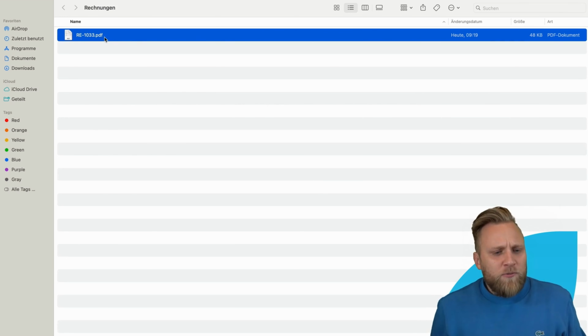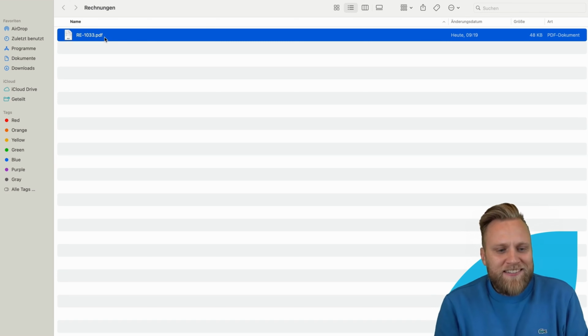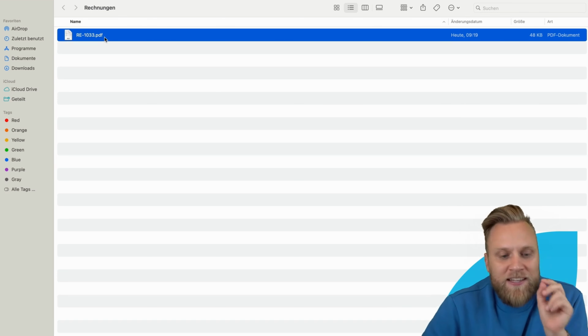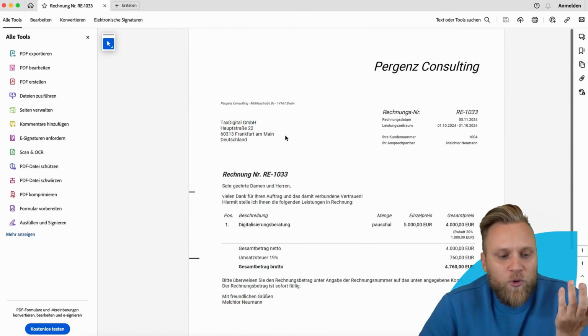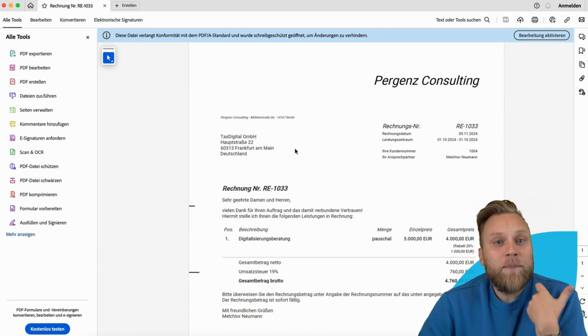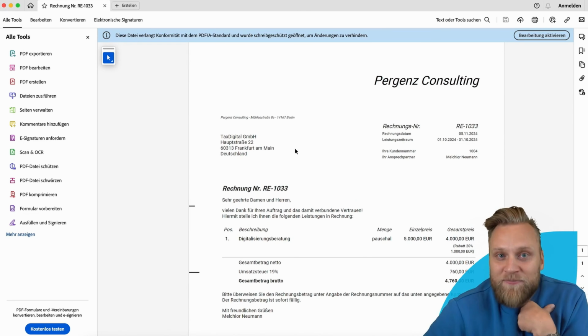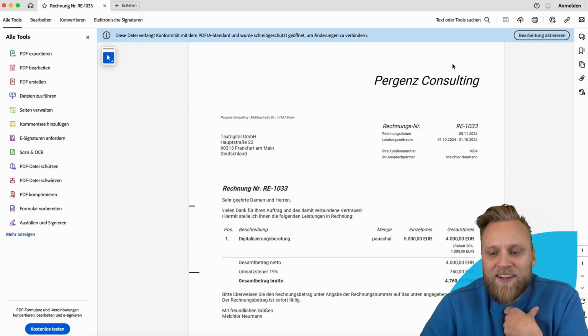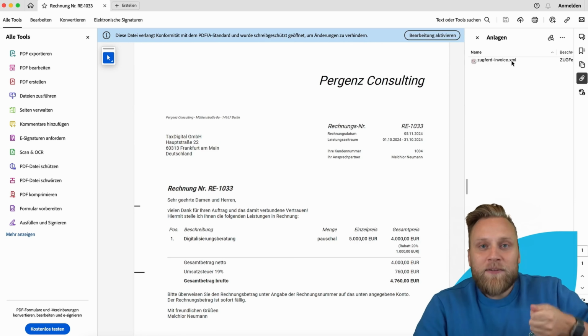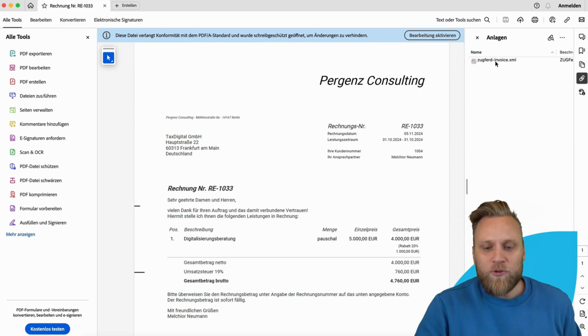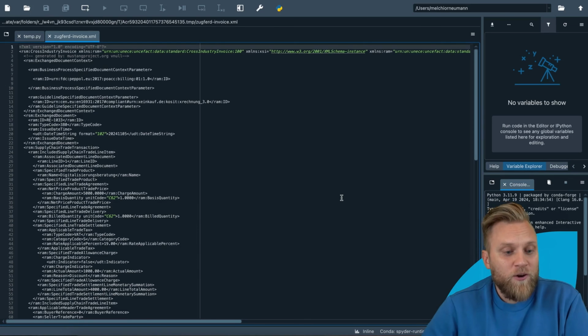And now the question arises, how do I know that this is an e-invoice and not just a normal PDF? To find out, we will simply open this file, and of course we will see a simple PDF here. What makes this PDF an e-invoice? For that, let's take a look at the attachment. Specifically, the attachment in this PDF file. And there we see that there is indeed an XML format integrated in this PDF. And this XML format is called the ZUGFeRD invoice. And we click on that once and the XML file opens.